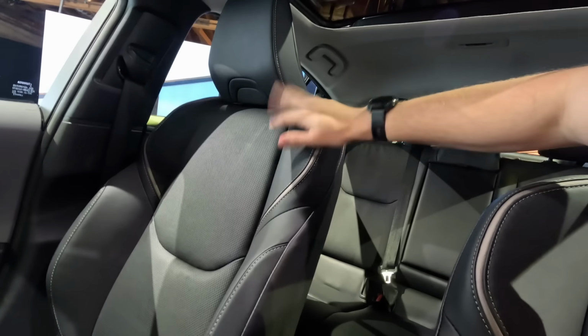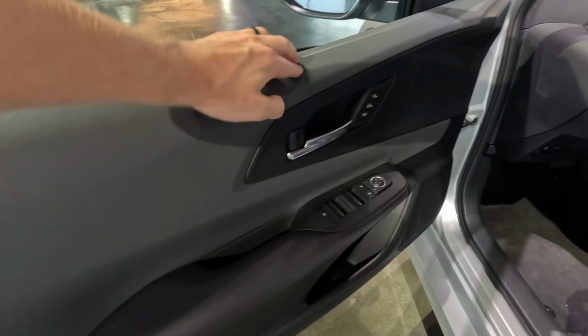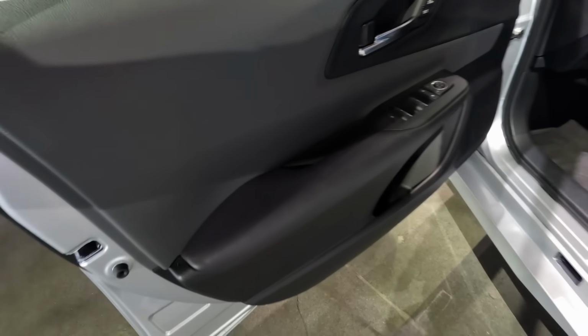The quality of these seats is excellent. It kind of reminds me of the Venza or the Toyota Mirai, so that's a home run there. And it's time to get into the back seat. Forgot to mention, it is soft touch here on the top of the door and a much softer armrest than what I have in my 3rd gen Prius, for example.